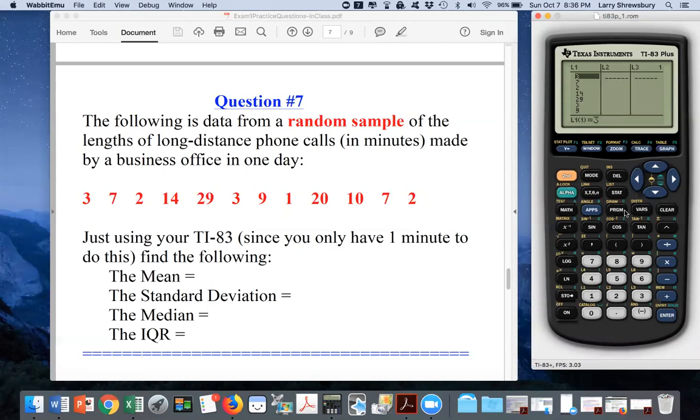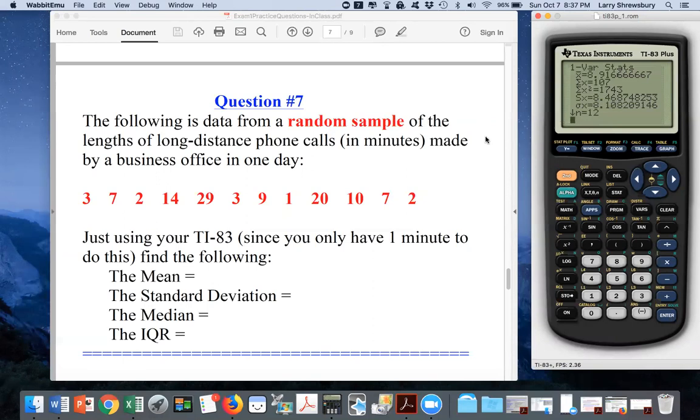All right, so I'll do it now. I'm going to press Stat, go over to Calc, one for one var stats, second one for list one, hit enter. So your mean, or sample mean, and we'll go round to the second decimal place, 8.92. Now, which standard deviation do I use? The 8.47 or the 8.11? And hopefully you'll say, well, it's a random sample, Larry. You got to use the sample standard deviation, 8.47.